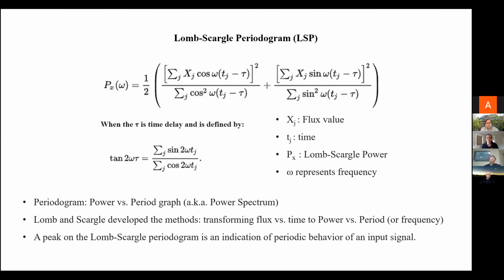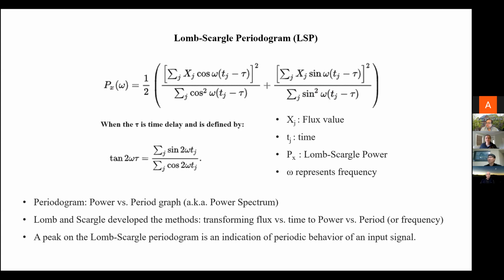Yeah, thank you for asking that. That's a great question. The LSP is actually more powerful than the Fourier transform because it can deal with both evenly and unevenly sampled data. It's also very helpful for implementation in Python when we are working with a huge data set, and it's readily available in Python. Basically, we have more specifications on what parameters to change. So it has become more of a standard in astrophysics now versus the Fourier transform.